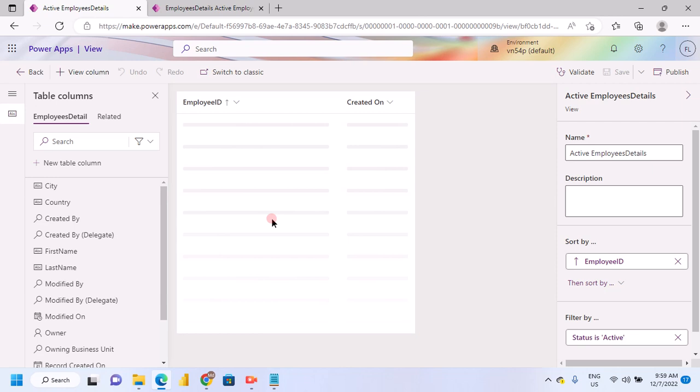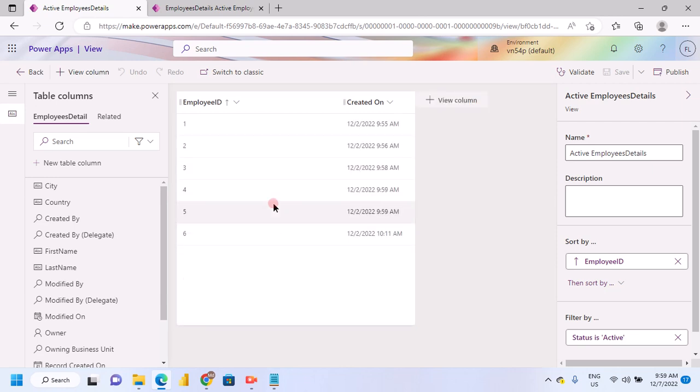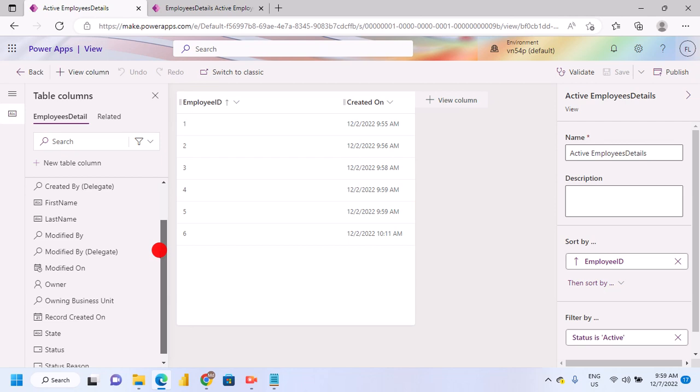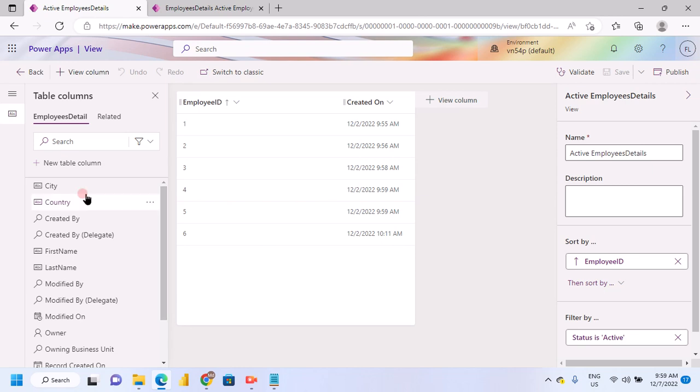The views, which are active employee or advanced employee, the views you created are selected by default. Basically if you create a Dataverse table, you create columns, and you can adjust the table, adjust the form, adjust the view. So basically it is necessary to add the view. By default it looks like this. Our application follows the active view. So the active view by default has employee id and created on.